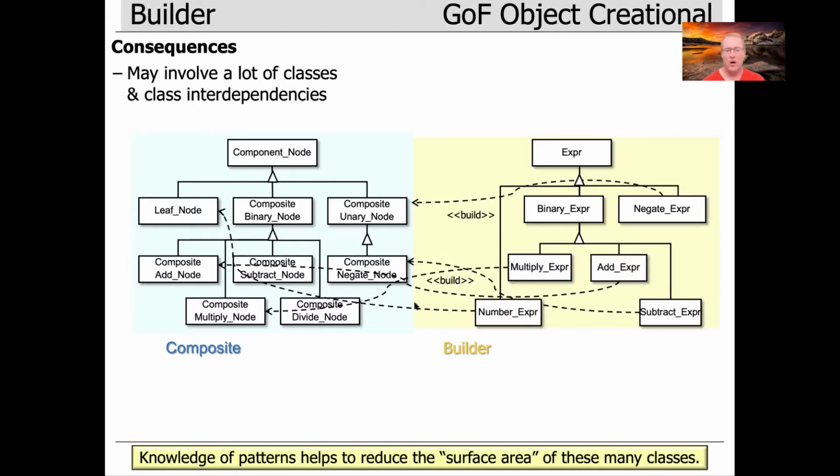So once you know that, this stuff is playing the role of the builder, this stuff is playing the role of the composite, this stuff is playing the role of the bridge, etc., it becomes a lot more tractable intellectually to keep your mind around what's being done and how the various pieces fit together.